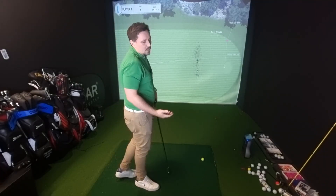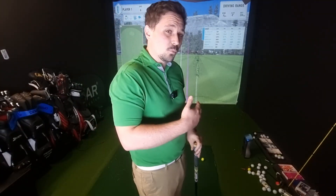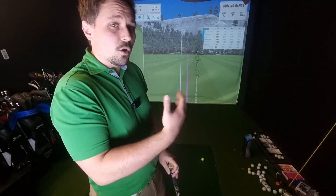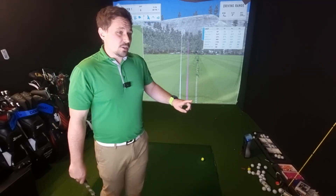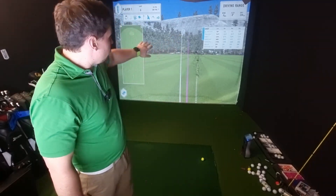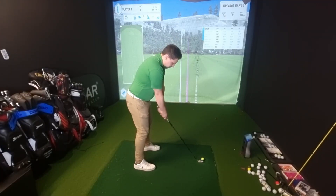But if I'm in match play or stroke play and I need to keep my score together or beat the person I'm playing against, it changes the decisions I make. If I'm three down with three to play and I find myself in the trees deciding whether to chip out, it depends on what the other person has done. If they've messed the hole up, I might go for that nine out of 10 shot. If they've stuck it close to the hole, I might go for the risky shot — because if I mess it up, I've already lost.